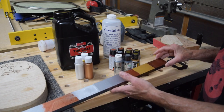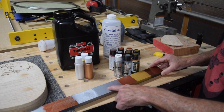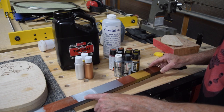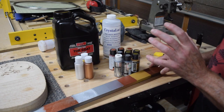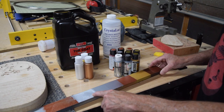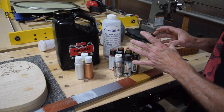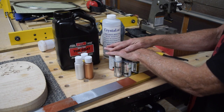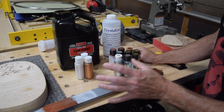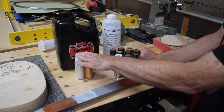Unfortunately I don't think you can really see it on camera, but here's a pretty good example. This is the craft store water-based acrylic silver metallics, and then this is the Crystallax. I just slopped these on — I didn't really pay close attention to my application process. But this looks like silver, and this looks like gray. That was kind of the impression I got from all of the craft store metallics — they just don't have the color I was looking for. So I've decided I'm going to spray this guitar using just the Crystallax Craftnique metallics.